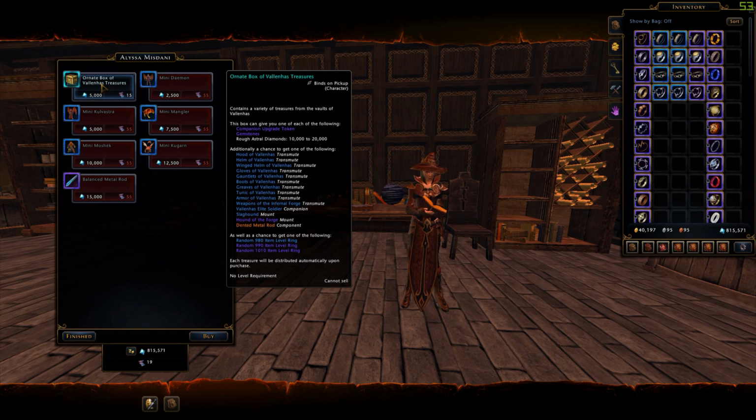Then the rough astral diamond has been super accurate, super consistent, I should say, in this box. It's again 13.1k per box on average. Rough AD, of course, not normal AD. And that is not counting the AD boost. So that is base.